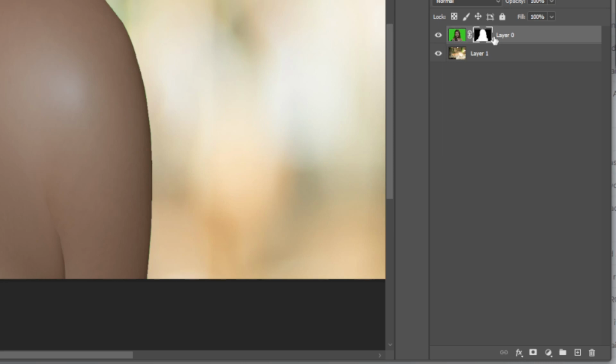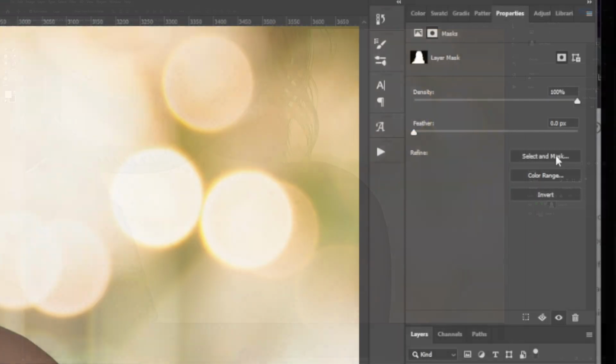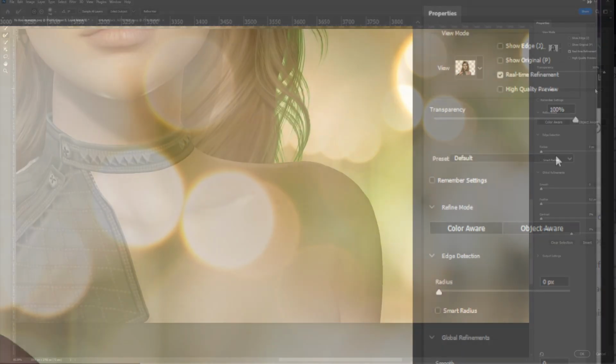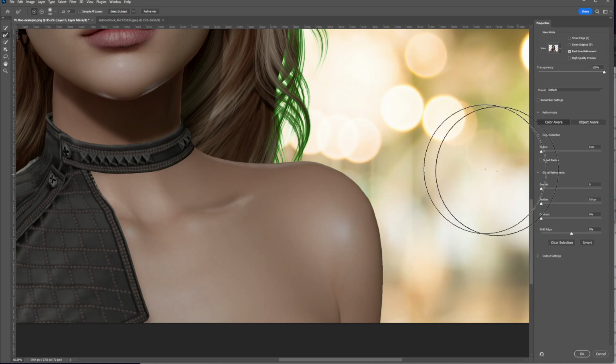If you play with the right side, you are just playing with what you cut out, which is what we want to do right now. So in order to go into our layer mask, you are going to hit this button in the top right. So let me back out. In the top right up here, there is a Select and Mask button, and you are going to hit that. It's going to bring up a different box in your Photoshop.